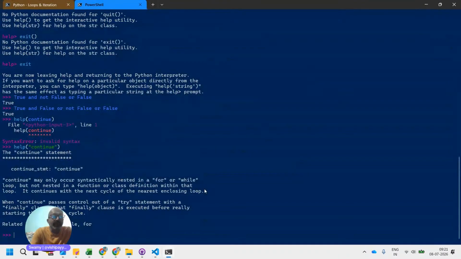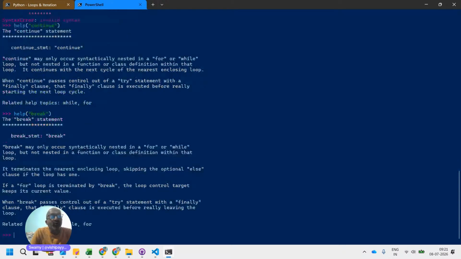Another thing we use is break. So let's check it real quick. Break is whenever you want to terminate the loop, whatever the condition. Apart from the main condition the for loop or while loop is traversing, you're trying to evaluate some other condition within the loop, and when you encounter that condition, you want to jump out of this for loop or while loop. You don't want to further process the entire loop.